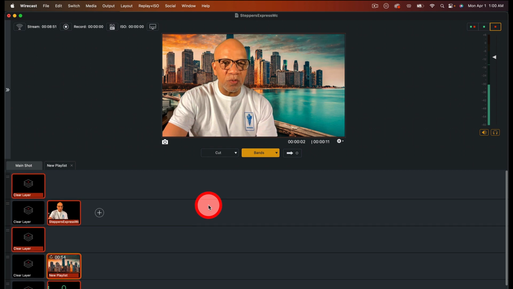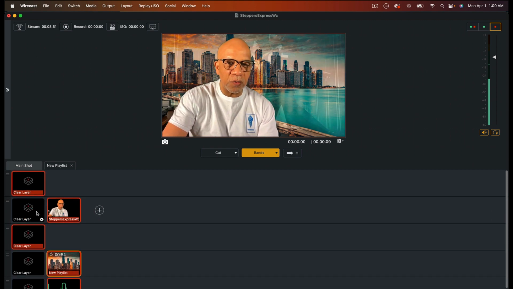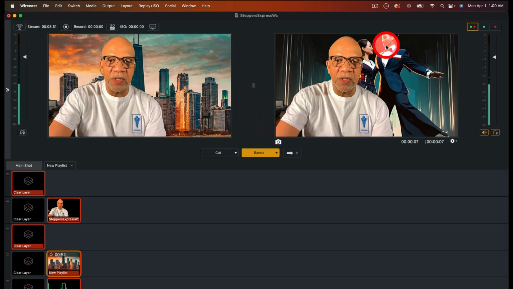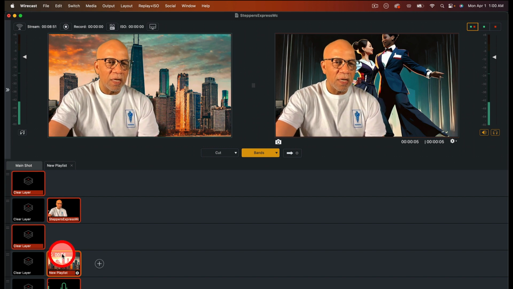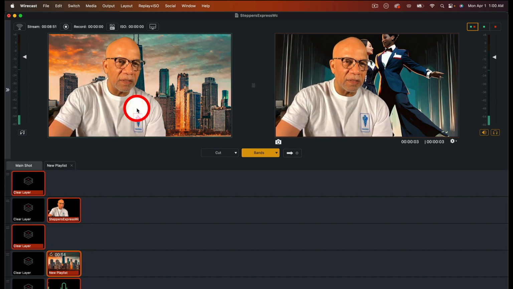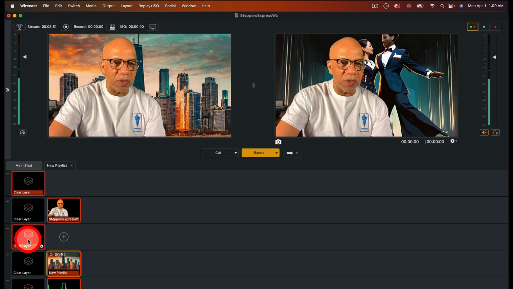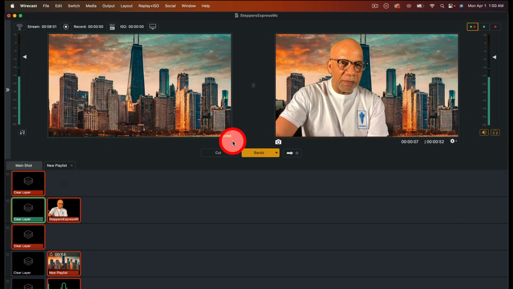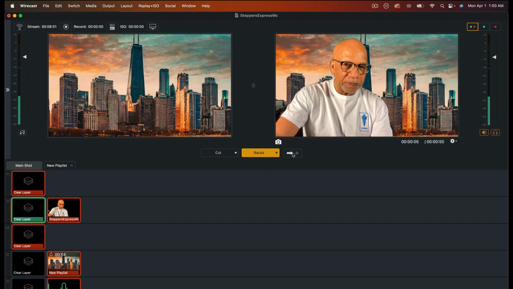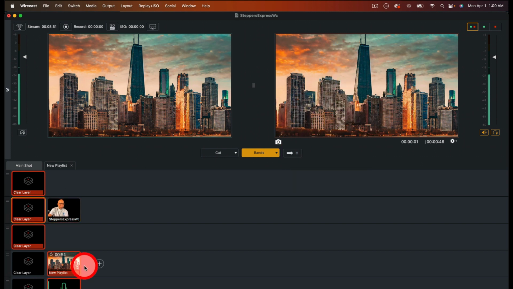So now this next one, I'm going to take myself off the screen. I'm going to leave this on 2 screens so you can see everything that I'm doing. This is my get ready screen and this is my live screen. I'm going to take myself off the screen and then put the screen on blank. So now we have the screen on blank.